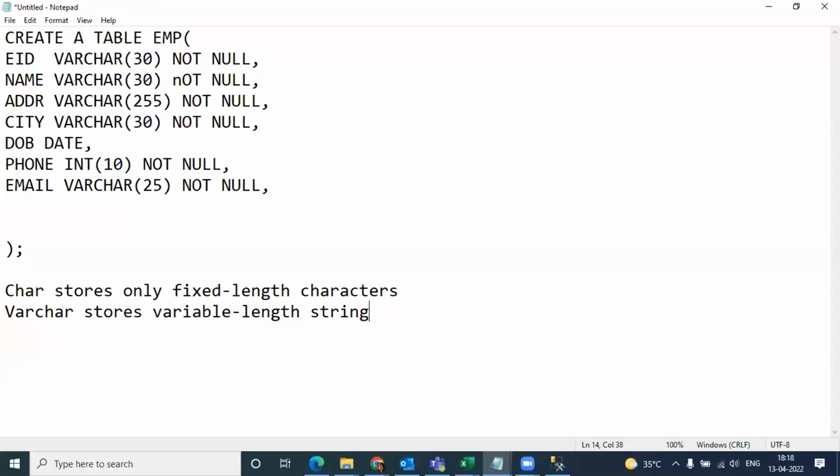Is that clear, everybody? So in the case of the char, if the length of the string is less than the set or the fixed length, it is padded with extra memory space. That is another fact, right? Whereas in the varchar, if the length of the string is less than the set of characters, it will store it without giving the extra spaces, which is a very efficient way of storing the data, isn't it? So size is different. The way you are storing the maximum length is different.